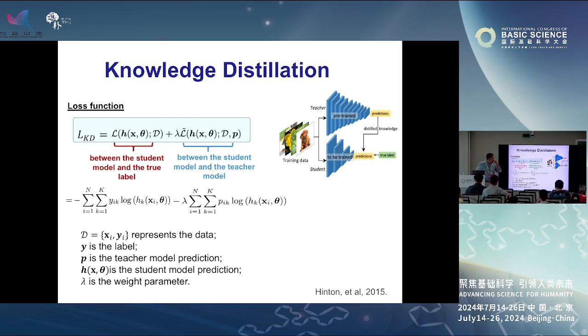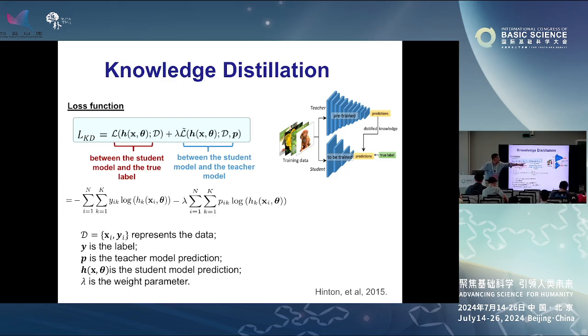Essentially, this student neural network has a prediction result, and we measure the distance between this prediction result and the label. Suppose this is a classification problem, for example we want to identify what kind of animal is in these images. Each data point has a label. This is a prediction label and the true label, and we measure their distance.